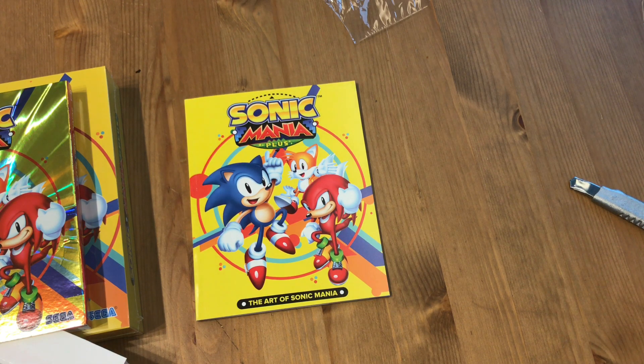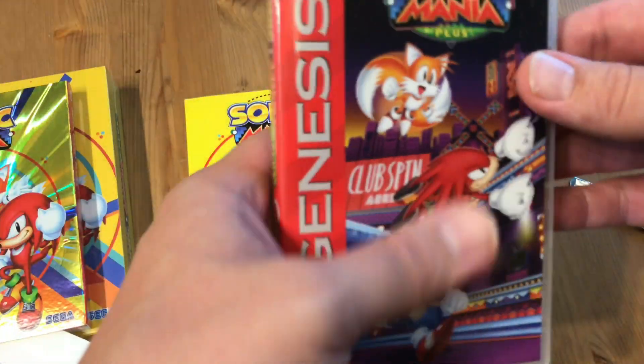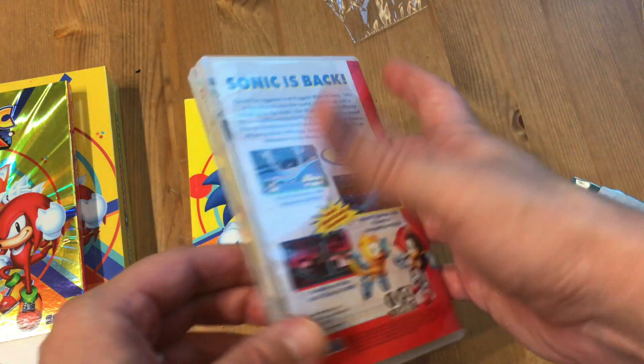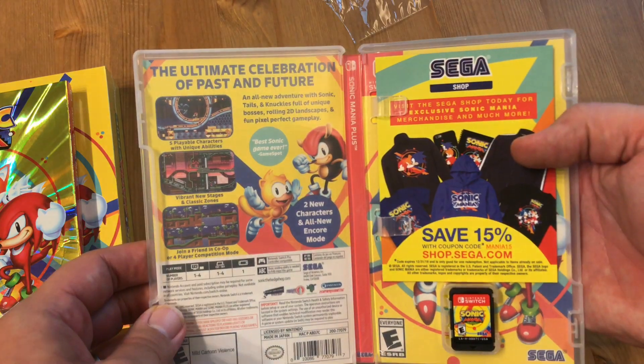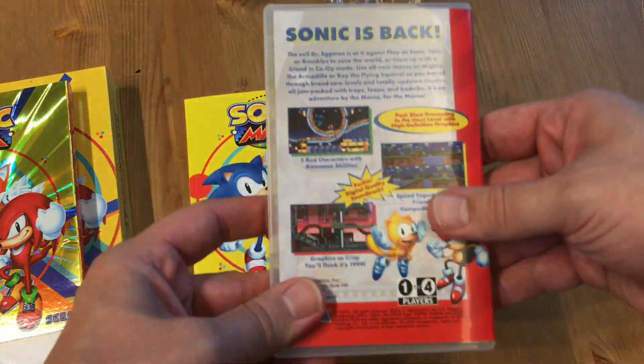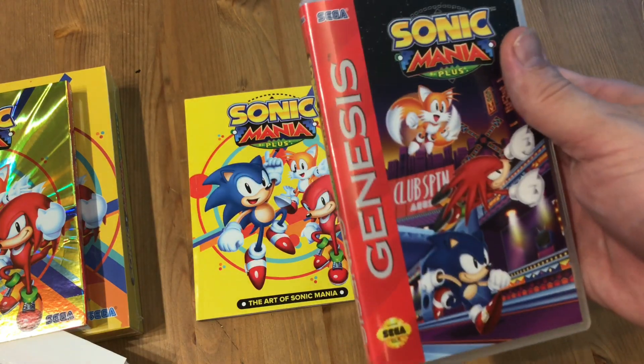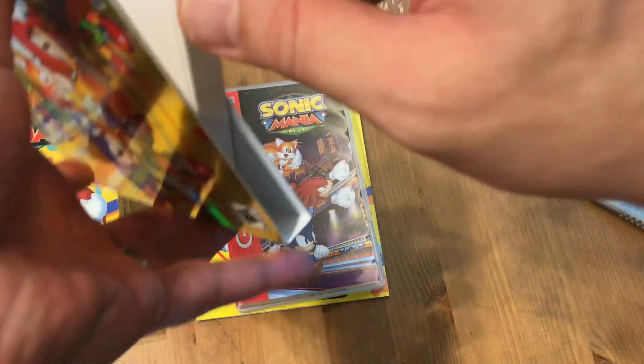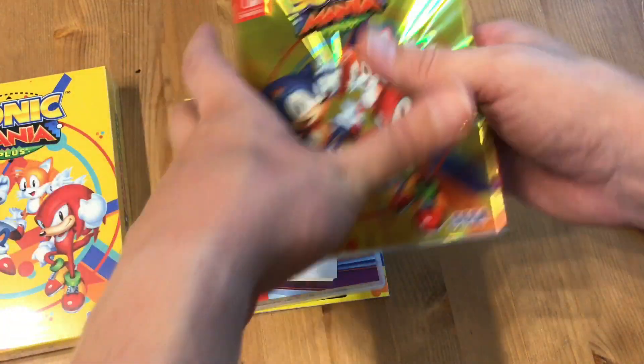Most people at this point think 'Sonic is back, oh great, another Sonic game.' So it's refreshing that one comes out and people are actually excited. This one's really good — seriously, play it. And the Genesis cover looks way cooler. Look at that spine compared to this one — that's what I'm talking about. I'm actually gonna play this as soon as I finish making this video.